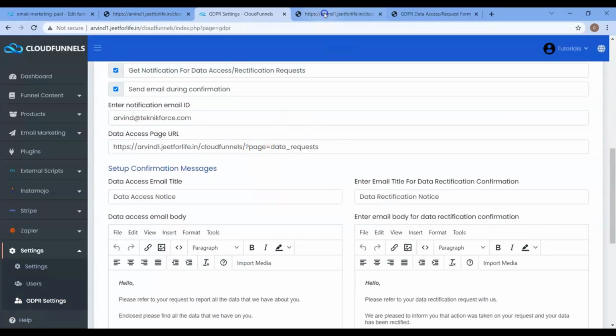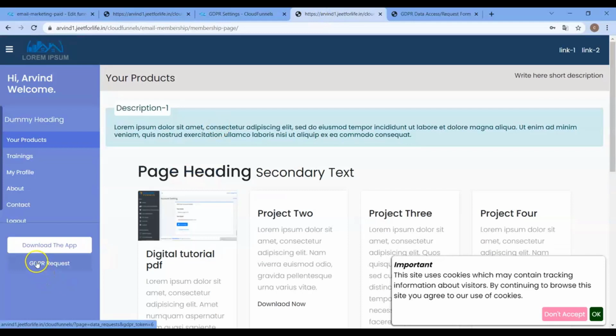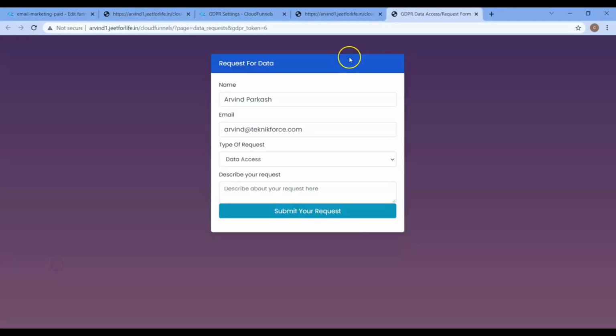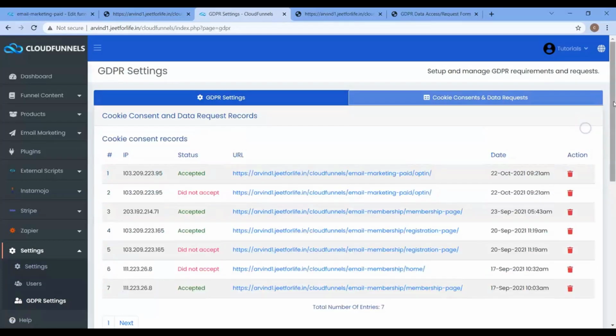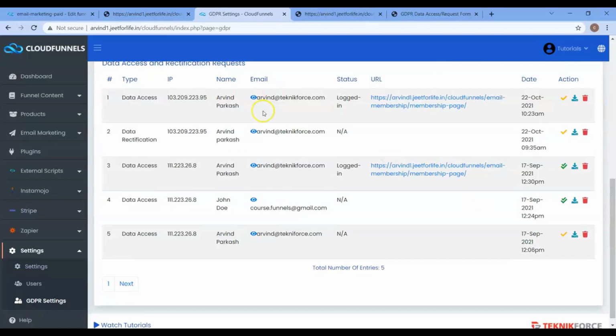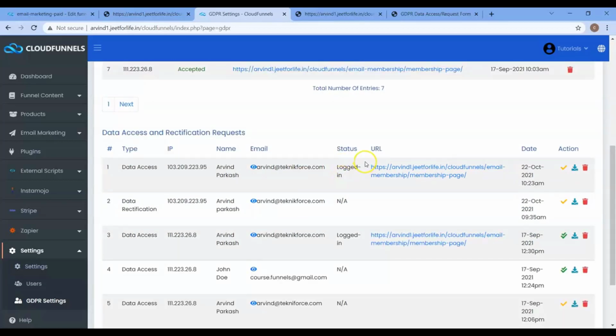If you click on it, it will take you to the request data page, like what I have showed you earlier. Now, if I submit a new request from here, and go back to the data request table again, you will then see the new request with a different status and URL, because I have submitted the request after I have logged in.